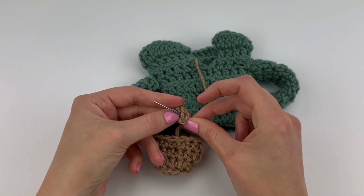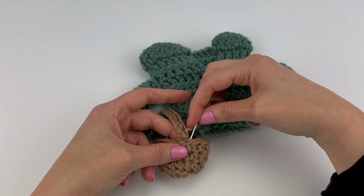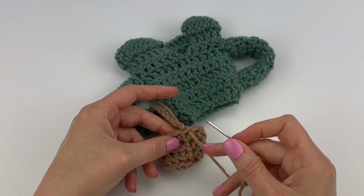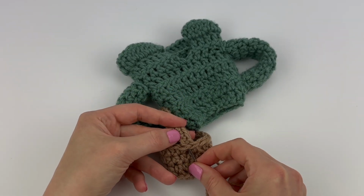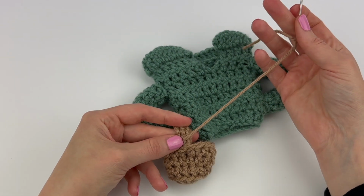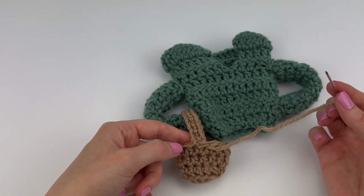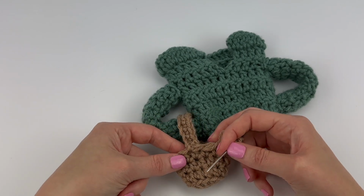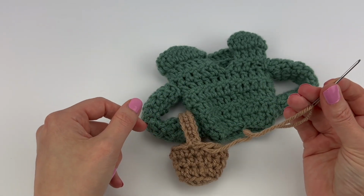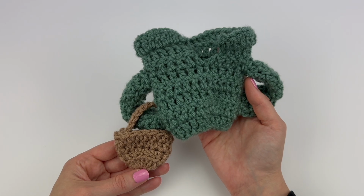I'm going to go through the back of the strap here and attach it going from back to the front on the purse. Going through lots of stitches, and you can do this a few times until your strap is nice and secure and attached to your purse. I've just repeated that a few more times. My strap is now securely attached to my purse, and now we're just going to weave in this loose end. There's our final purse. Last step is let's make the flower.